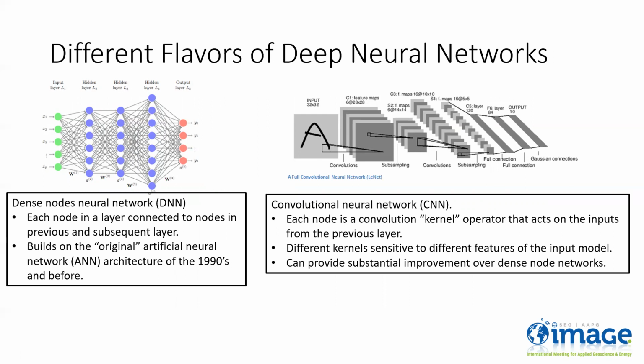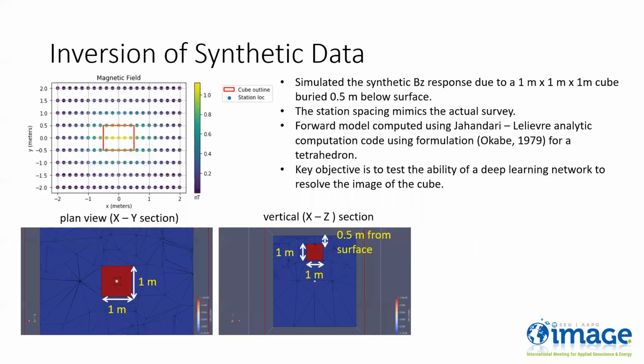So now, if we take a look at the different flavors of deep learning neural networks, the dense node network, or DNN, on the left, and the convolutional neural network, or CNN, to the right, and combinations of these two are amongst the most commonly used neural network architectures in the geoscience industry today. It has been reported by several authors, notably Vladimir Puzyrev and Andrei Swidinsky and others, that DNNs are relatively quick to train, but are difficult to generalize too far outside the range of models that it trains on. CNNs, on the other hand, can take somewhat longer to train, but generalize better than DNNs.